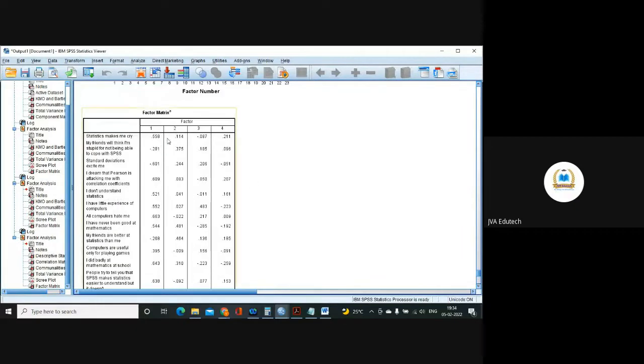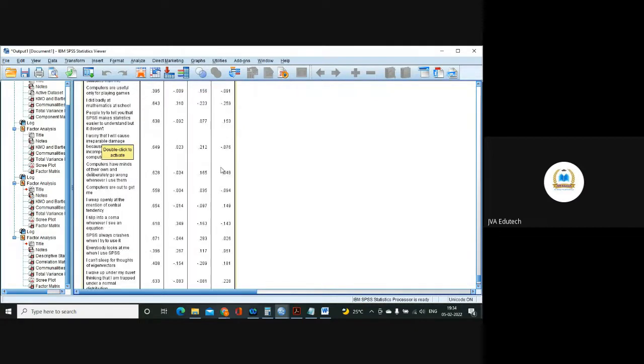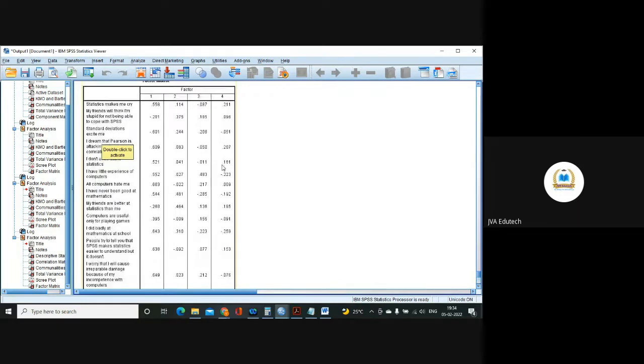Now this is the factor matrix, when we extracted but did not rotate. Can you see the same statistic, makes me cry, is loading on the first also, on the second also, on the third also, and on the fourth also? Can you see this? Yes, sir. So which of them is it actually loading on? We don't know.